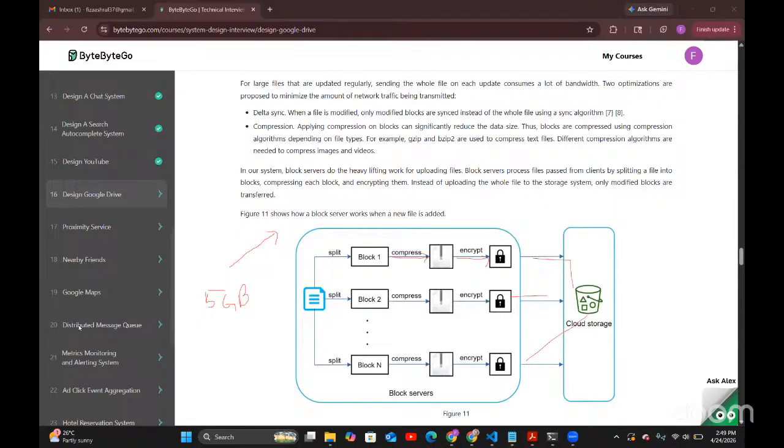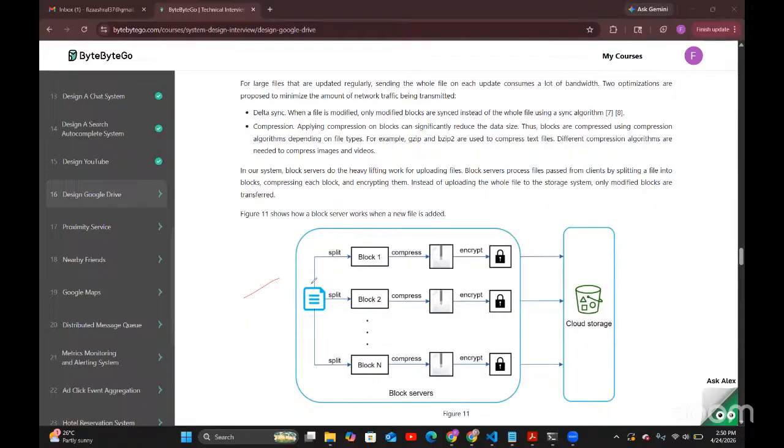But the next challenge is, what if the user updates the file? They make some changes to the file and then try to upload again. Because large files might be updated frequently, we do not want to upload the whole file again every time a user makes a change.